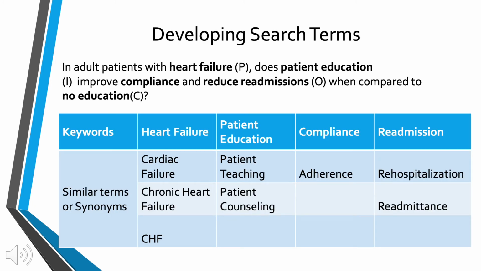Now that we have our PICO question, we're ready to develop search terms. Here is our question again with key terms in bold. We also want to list parallel or synonymous terms. Heart failure might also be called cardiac failure or CHF. Compliance could be non-compliance, adherence, or non-adherence. And readmission could also be called readmittance or rehospitalization.